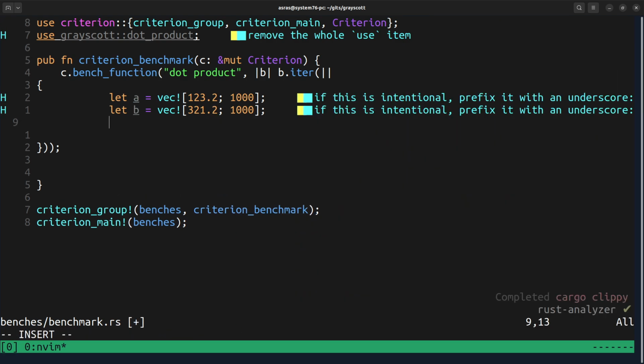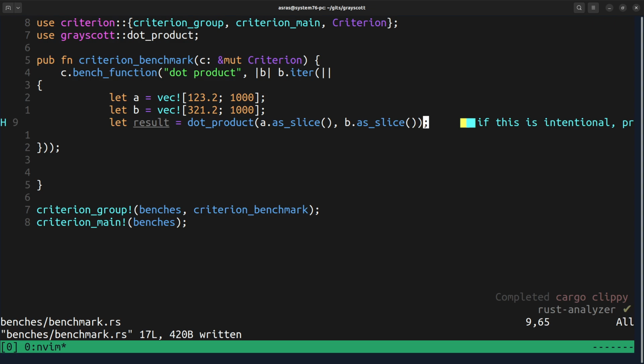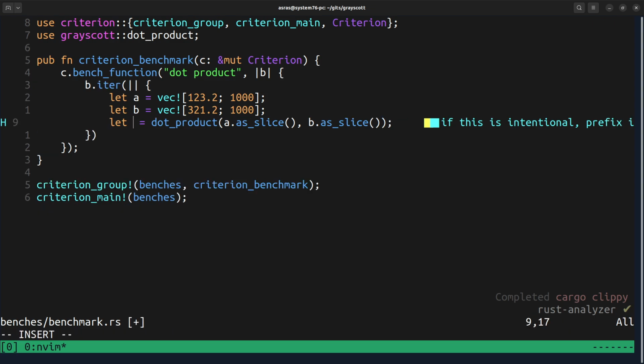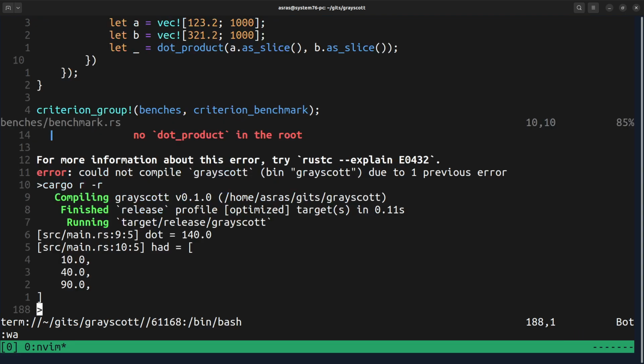Then we're going to run the dot product function on that, like this. And actually we don't care about the result. Great, I think this is more or less correct.